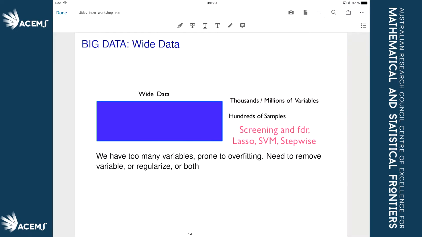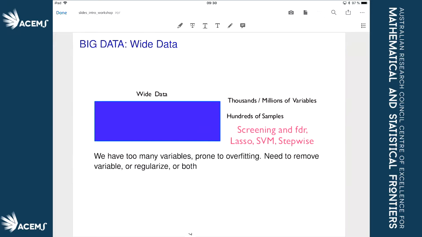So to deal with this data, most of the time you can be faced with an issue of overfitting because you have a lot of variables. So we need to remove some variables and maybe do some regularization. This kind of method could be screening, lasso, support vector machine, or stepwise regression to deal with the wide data.